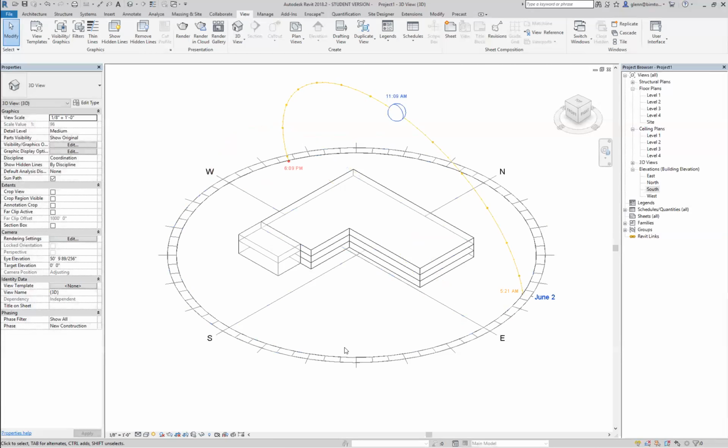The east and the west faces are the ones that are going to have more of an issue with the sun coming up and the sun going down in the morning and the afternoon. Okay, but just a little bit to think ahead to as you start thinking about what your facade's going to look like.